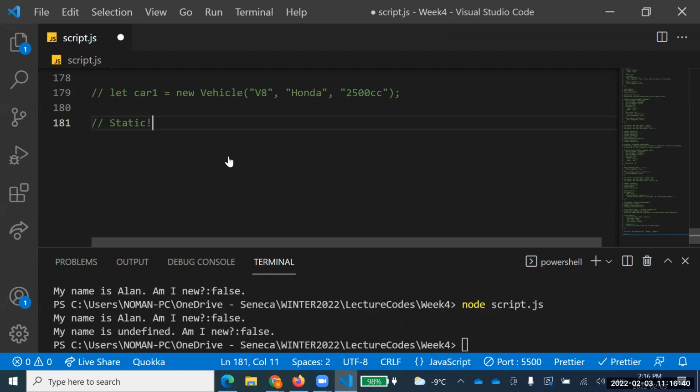Yes, can anyone let me know what static is? Clef, do you know about the static keyword or static areas of a class, or of an object, or something like that? Have you people heard this static word before with respect to object oriented programming or classes? Anyone?